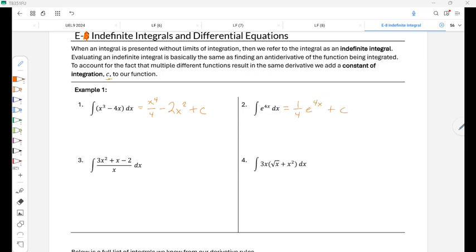I know somebody I was talking to yesterday in tutoring, same rules apply. Arguments never change. This is a process that we can work forwards and then backwards with. So if when you're taking the derivative, the argument never changes, then when you work backwards, the argument still can't change. Otherwise, it would have had to have changed in the other direction. So arguments still never change. If you're integrating e to the something, you're going to have e to the something still there. That same something still there. It's never correct to integrate the 4x or anything like that.